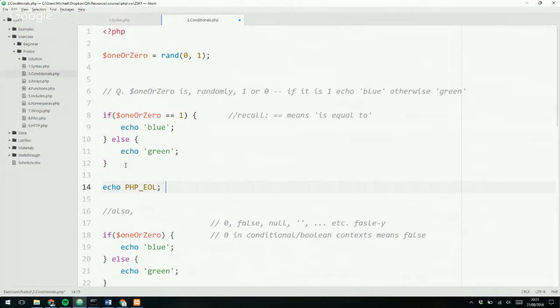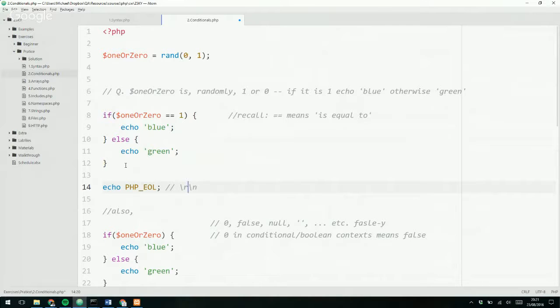Now, PHP_EOL is a constant predefined by PHP just to be the new line character. It's exactly the same thing, except that on Windows, what we really should write instead of \n is \r\n.